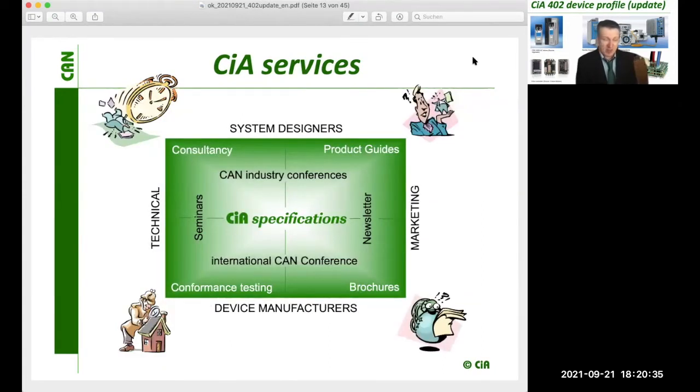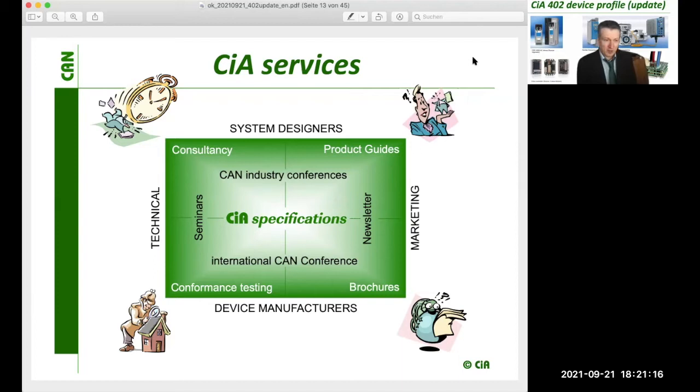So the service of ours is actually developing the specification, promoting CAN-based technologies. This is the only way to have something reliable: collecting requirements about which markets would need certain technologies, would require certain devices, and so on. For that reason, the requirements have to be put in the form of a specification. And finally, at the end, they have to provide a universal interface to communicate between the devices.